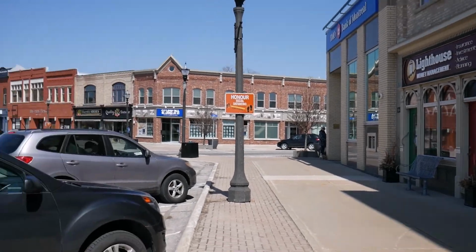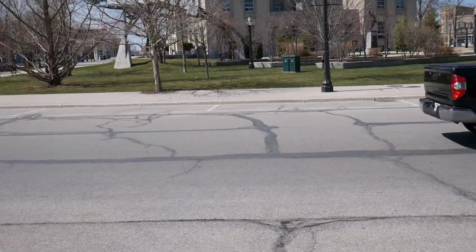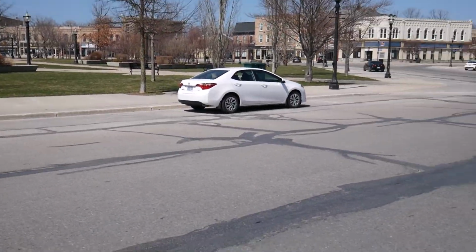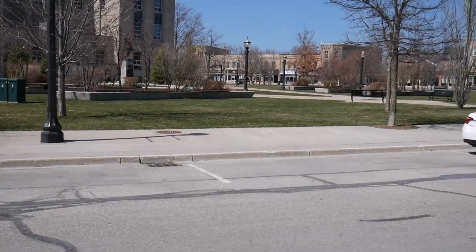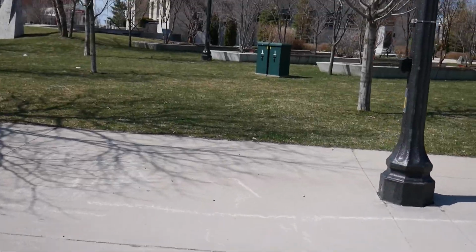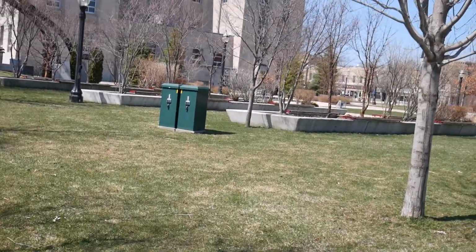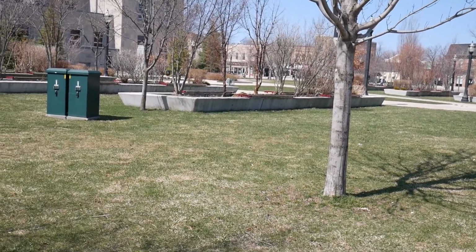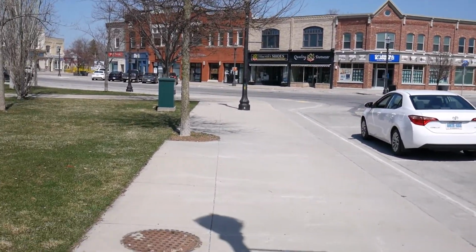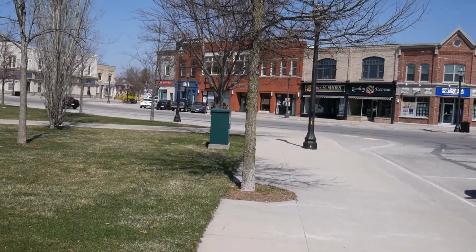So here we are in downtown Goderich. This is in the circle, in the city center. As you can see, it is laid out in the wagon wheel pattern, just like at Magic Kingdom, at Disney World, and Disneyland Paris, and all of the Disney Magic Kingdom parks. Got some traffic going behind us. But yeah, so here's your city center. So basically, like how it's set up around the partner statue, and then you've got your spokes leading out to all the different lands. This was where Walt got his inspiration to do the layout for all of the Magic Kingdom parks.